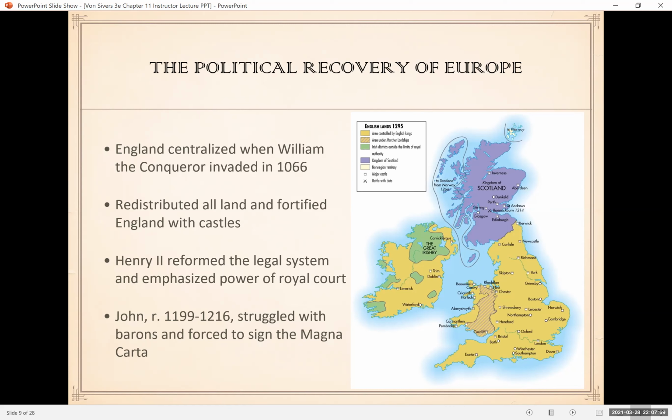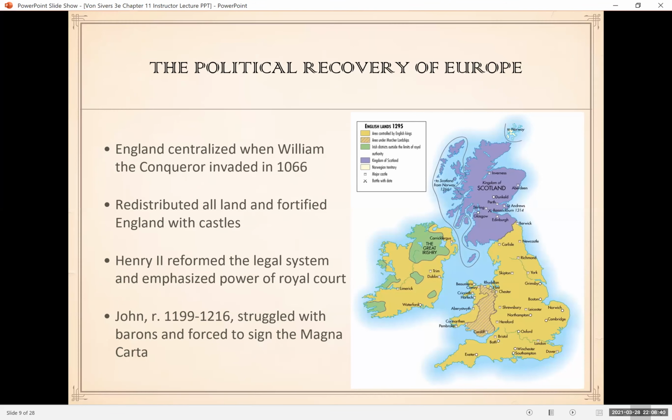This group of barons will eventually become the House of Lords and Parliament, their version of the United States Congress. And so this is an important document in many ways, shaping the rule of law, etc. Now, it doesn't have anything to do with peasants. If you weren't a noble or King John, it didn't have anything to do with you. But this document is considered one of the important founding ideas of the rule of law.